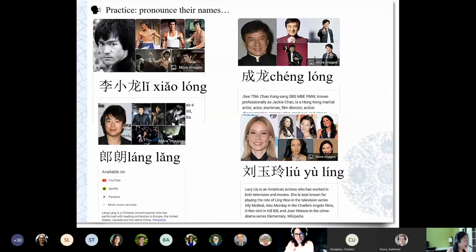Okay. 好，来，我们来看 my favorite pianist 郎朗. 郎朗 over there. 好了，那么 next one, Lucy Liu. Liu, this is a short of Liou.